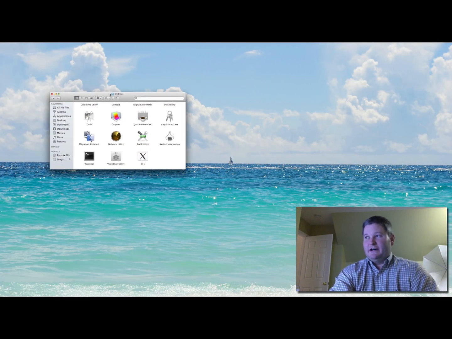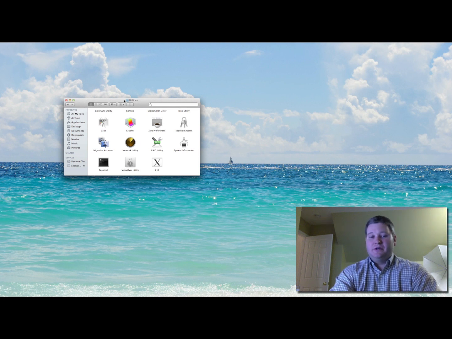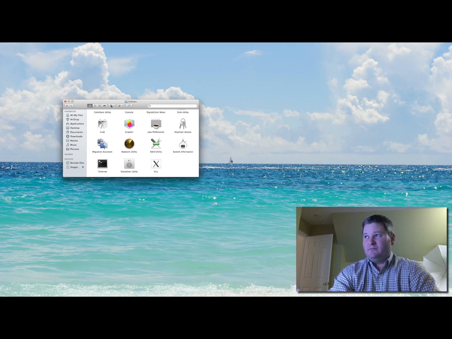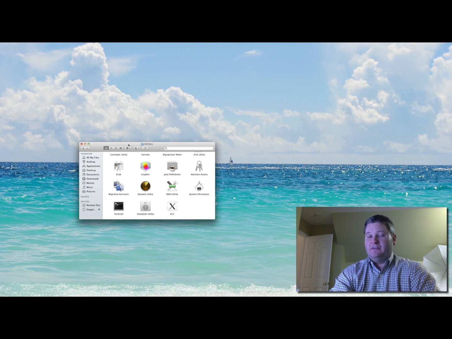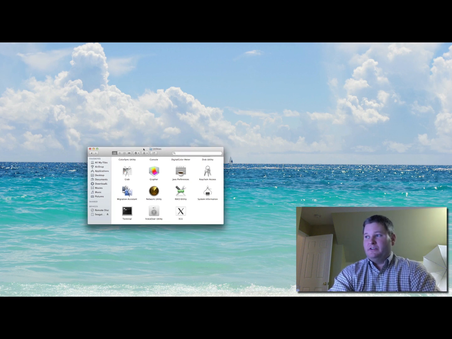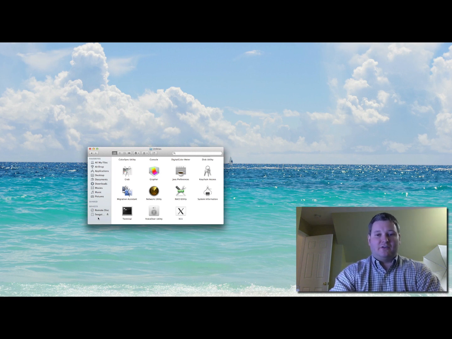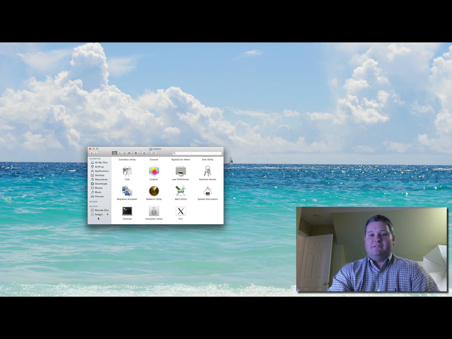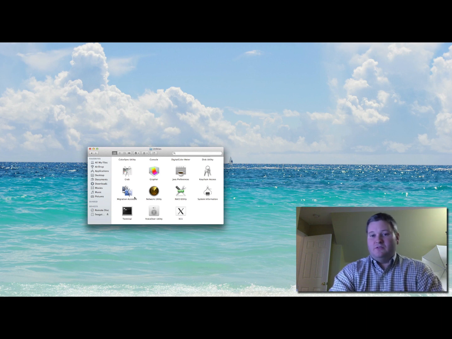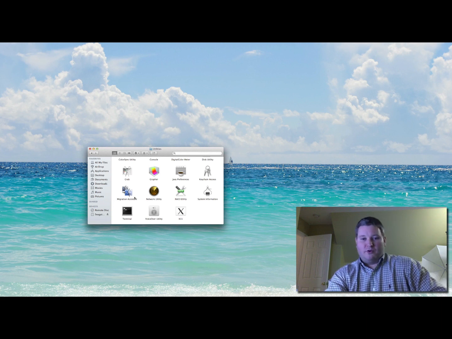Hey everyone, I just wanted to explain how to format a drive for Mac OS X. Now, I'm running Mountain Lion, and I just purchased an inexpensive Seagate 3 terabyte external hard drive, USB 3.0. I got it because it was very inexpensive. Although that drive does not specifically state that it's Mac OS X compatible, it is. But there's a few things you'll need to do to prepare that drive for your Mac OS X.